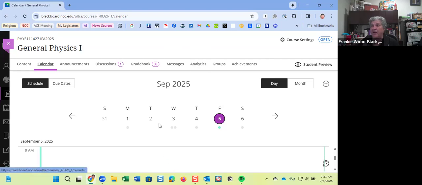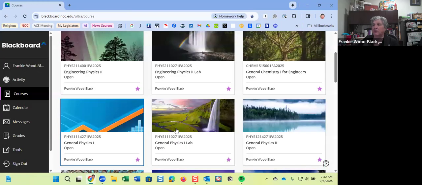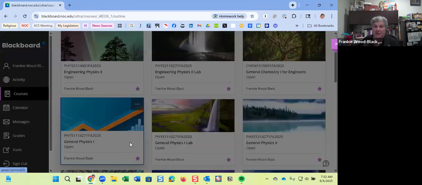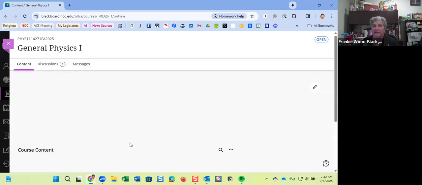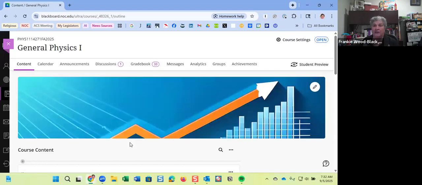What I have been trying to do, however, is go to the calendar and highlight when an assignment is due from the grade book. And when that happens, you can click on the assignment and it's going to go right back into your Blackboard. It's not going to go to the WebAssign assignment.